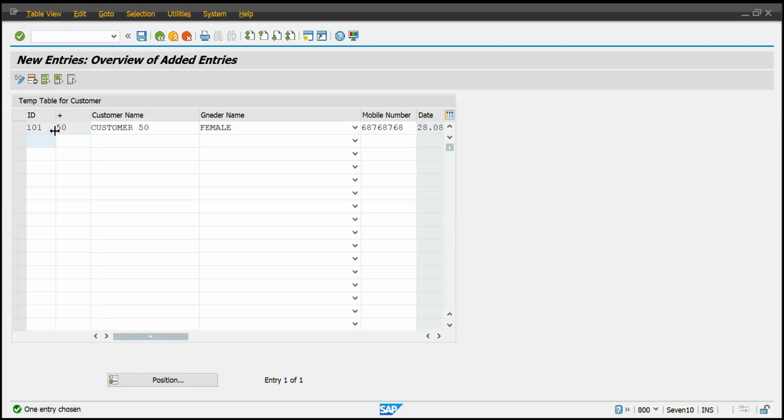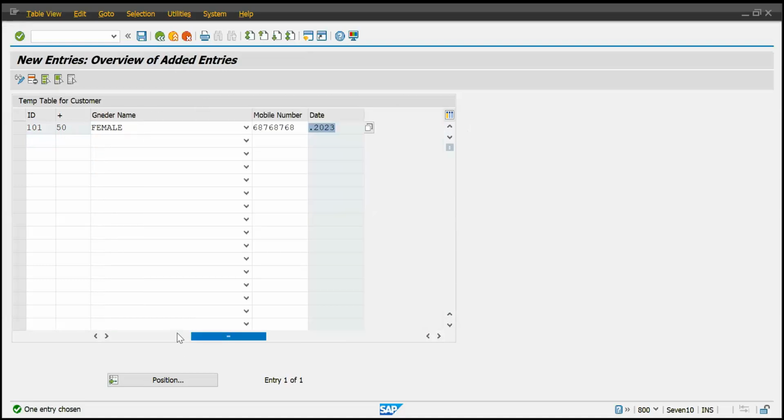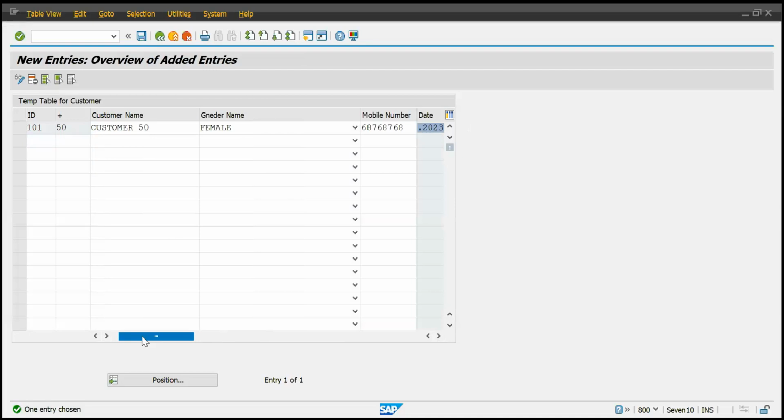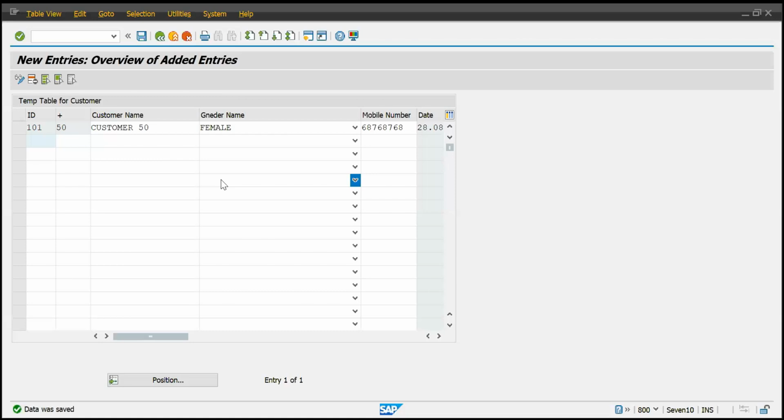See, it is saved. At save time, the date is automatically populated here, right? While saving, it will not update because this is the first time we are doing this, and we'll just save it. And see, while it was going in that event, it gave me this message: we are in update event. So that's how you can do all your logic. Like if some values are not matching, or the genders are incorrect, or customer name is incorrect, or material number does not exist, those things we can do directly from here in this event. Any doubt here, guys?